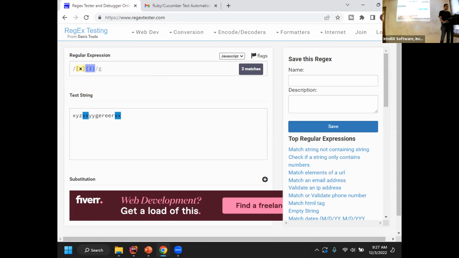Whatever number of times you specify. If I say 3, then it's not gonna match, but if I add one more X here, then XXX, it's gonna match it. If I do 3X again, it will match it. So it doesn't matter what other letters are there, it only takes care of 3 or 2, whatever is mentioned. That's what it's highlighting in the test string. So what we are doing here is building a pattern of what we are looking for.